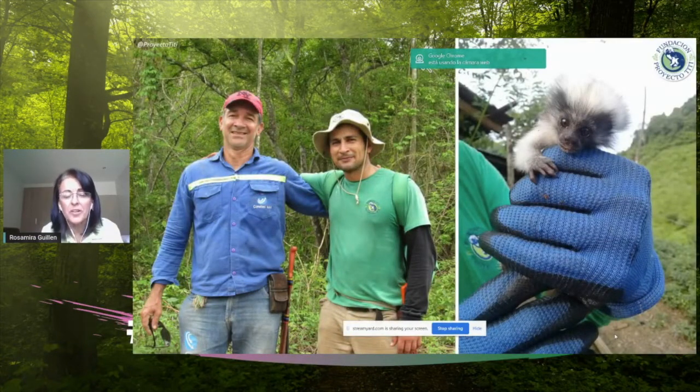What we want from this community work are stories like Mr. Hector Barrios, who on his parcel found a little cotton-top that had fallen from a tree — a baby girl. In other situations, he probably would have sold it or kept it as a pet, but he is committed to the conservation agreements they signed to protect the forest together. He called us, and we were very successful — we were able to return this little baby to her family using vocalizations, playing pre-recorded calls to call the family in. They came and got the little baby. This is a success story from a family in the field that understands animals need to be in the forest.